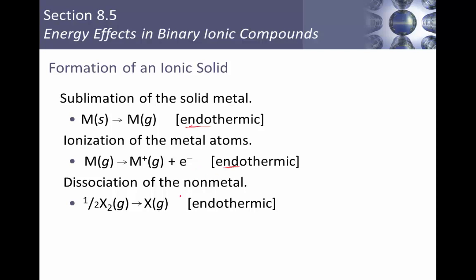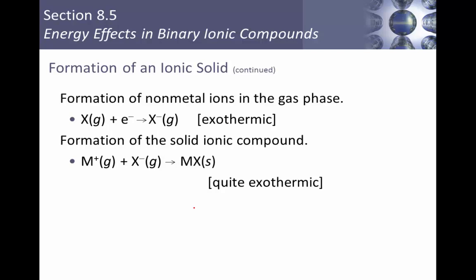Now let's look at the idea of the nonmetal. We want to get that ion to form. So most nonmetals are binary. So we have to separate the binary nonmetal into its individual elements. And again, that takes energy going in. So you're probably wondering, where is this whole lower energy concept going to come in? Well, that will come in the lattice energy part of the steps.